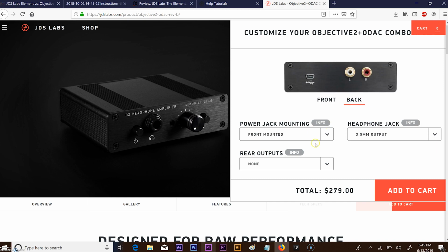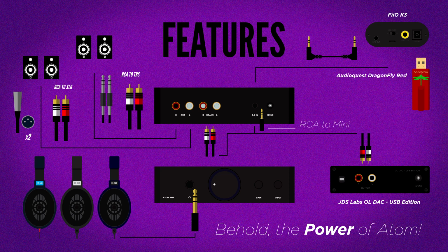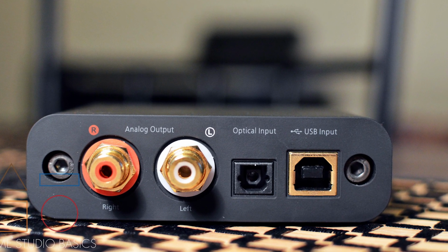Thirdly, if you wanted to plug in the Atom to your studio monitors, for instance, I have the JBL LSR 305s, you would just use RCA to XLR or RCA to TRS. And you'll need 2 separate cables, obviously. Sort of similar to an Audio Engine D1 in that you can power active monitors with it.